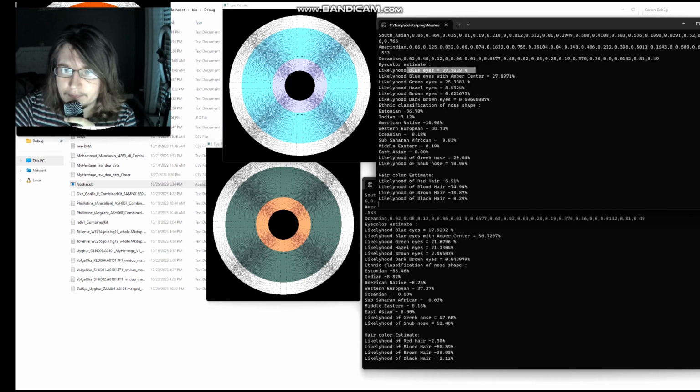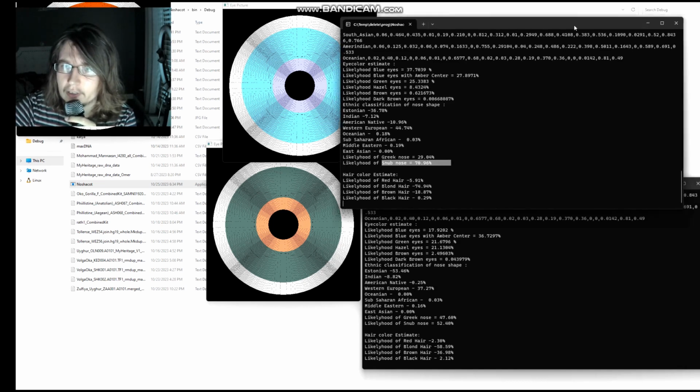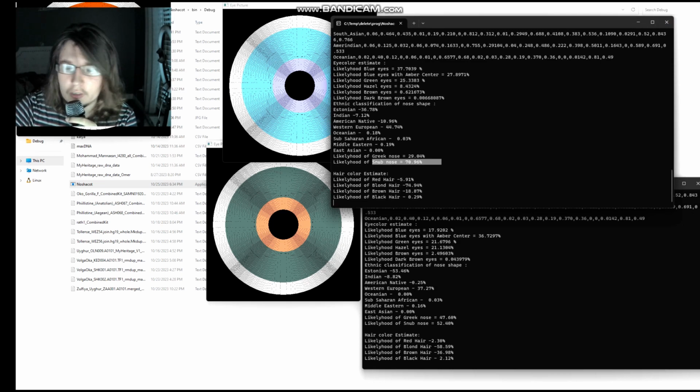And for nose shape, he's predicted to have a snub-shaped nose. His nose isn't really that snub. I wouldn't say it's all that snub. It's just kind of like mine, maybe a typical European nose. Not Middle Eastern at all, of course, but also not really snub, like Erling Haaland, this Norwegian, or he's Norwegian, right? Yeah, I think he's Norwegian. So yeah, none of my family's noses are like that.